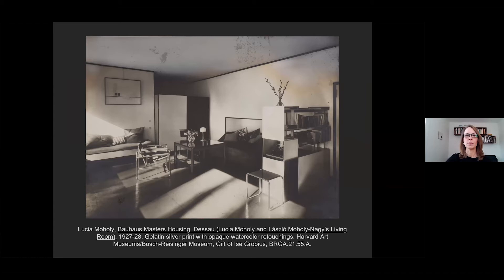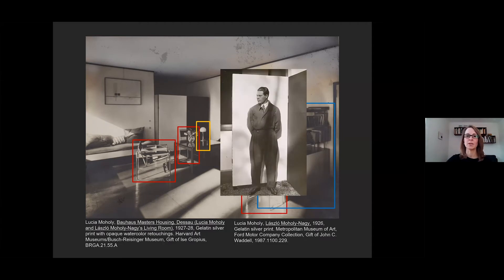So this was Lucia Moholy's living room, where she and her husband lived, worked, and entertained, but it also served as a showcase for Bauhaus aesthetics and design. It was furnished with objects produced in the various workshops, including three examples of tubular steel furniture designed by Marcel Breuer: a club chair, a side chair, and a stool, as well as a storage unit also designed by Breuer that housed books and a typewriter on a retractable ledge—you see that typewriter tucked in right here. Near the center of the photograph, its white shade accentuated by the black screen behind it, is a glass table lamp designed in the metal workshop by Wilhelm Wagenfeld and Karl Jakob Jucker.